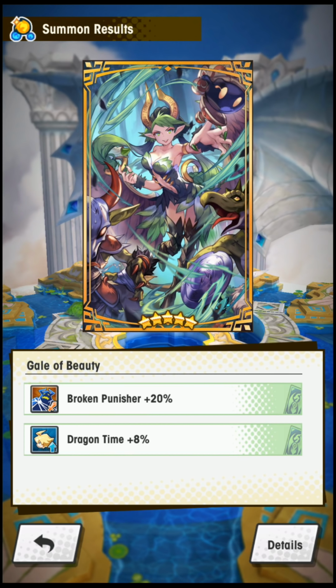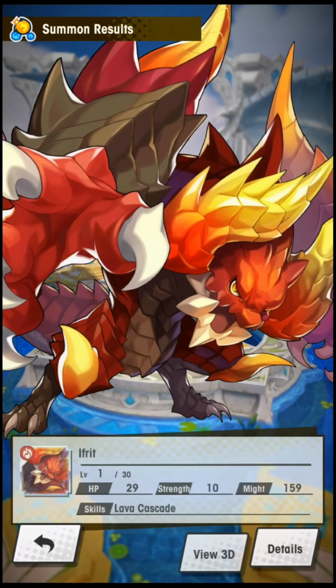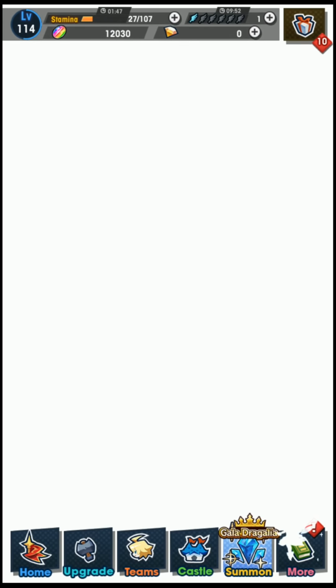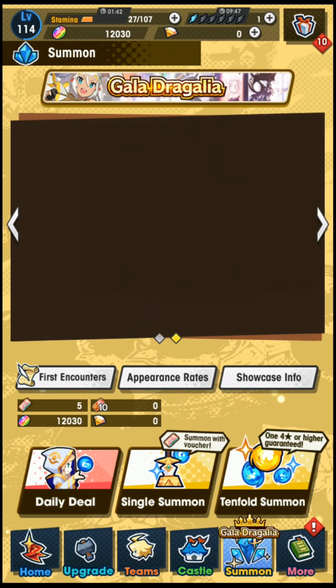I think this is good for your leader in raids because of the extra dragon time, if you're going with the Shapeshift prep strategy. And Ifrit. If I'm able to get 3 more copies, this will become a better option for me than Pele. Right now, Pele is still the best option I have. So we're going to back out.